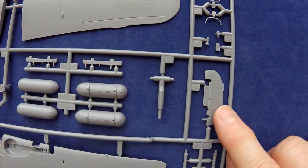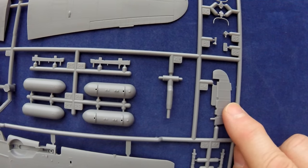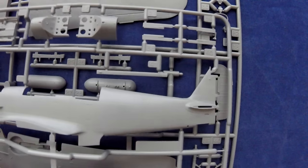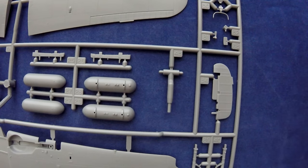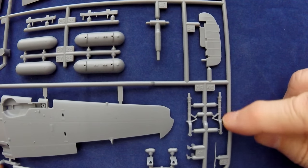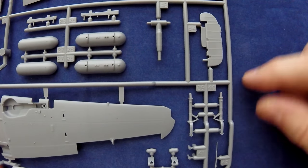Where was the rear? Oh, it's built into the fuselage, right? Yeah. Okay. So you can see that fits in here, although I've got it upside down. Anyway, you can see it fits in like there. Which is nice. And landing gear have a nice little coil spring effect there, and all in one piece, of course.